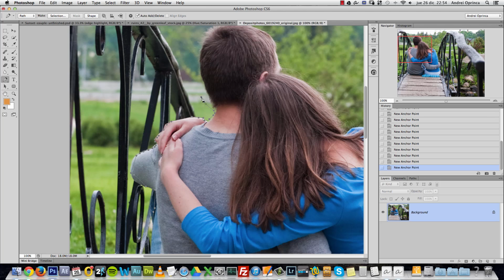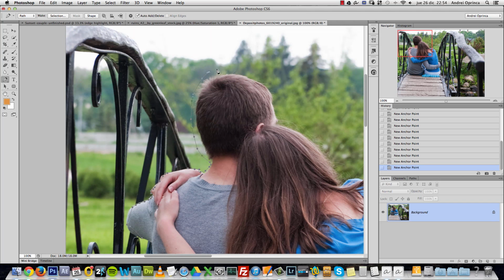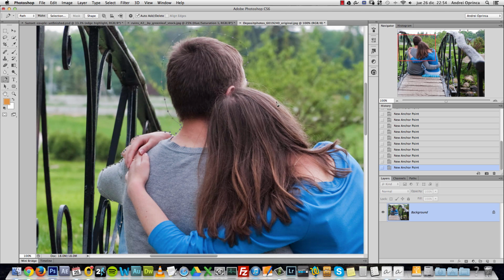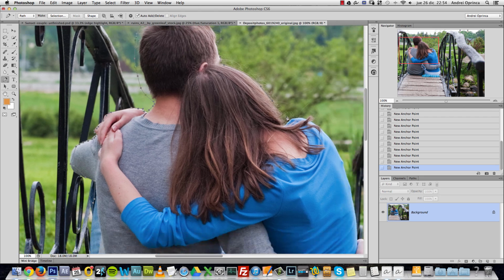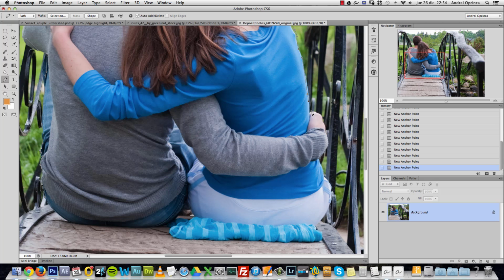When you get around the hair, leave a space like that, you'll see the image that I have. And when you get here, do something like this, and don't worry about these hairs. They're not really important for this image. Just cut it on the edge like that, go with the path around. I'm doing it really quickly, so you have to take your time and do it properly. When you get here, make sure you grab part of this cloth here, or whatever that thing is, go around, and then close the selection.